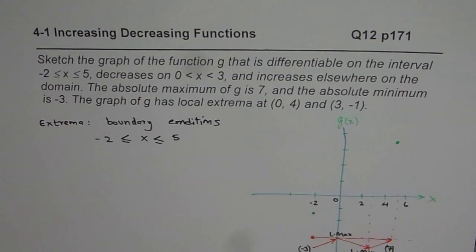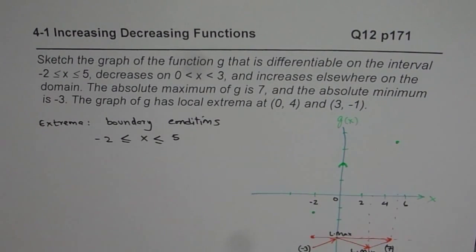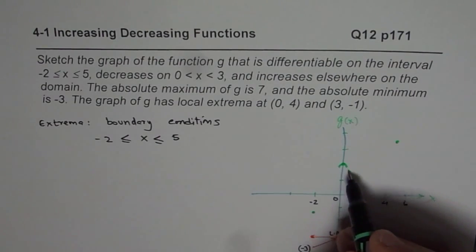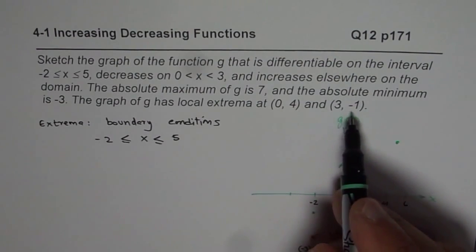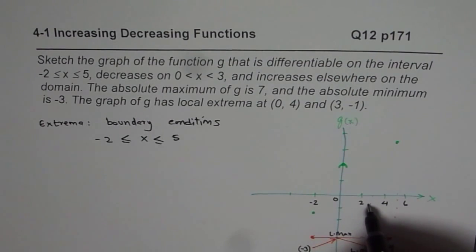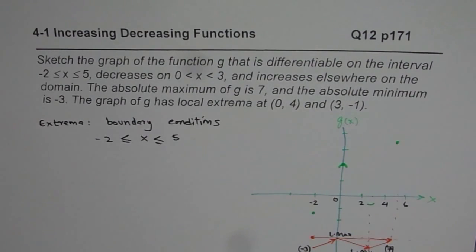Now it is increasing and it goes to a local maximum value of 4, which is at 0. So 1, 2. That is my local value. That means it is a turning point. Is that okay? So it has to be like this on this part. Now it is decreasing with a minimum of -1 at 3. So at 3, the minimum is -1. So it has to turn from here. You get the idea now? It turns from here, and then goes back up to the maximum value. Now that gives us the idea of sketching, how the graph should look.